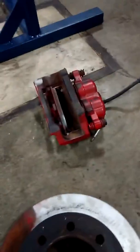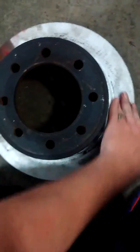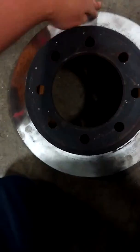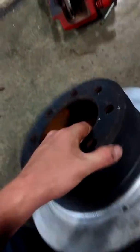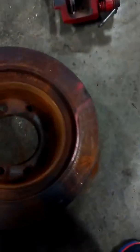Now, first thing I'm going to show you is your rotor. As you can see, this rotor looks pretty decent. There's no surface damage or anything that I can see. There's no warpage that I can see. Of course, it's been painted, so you couldn't really tell if there was blue spots from overheating or anything like that. On the back side, it's pretty rusted, but of course that will come off when you turn your rotor if you have enough meat on your rotor.